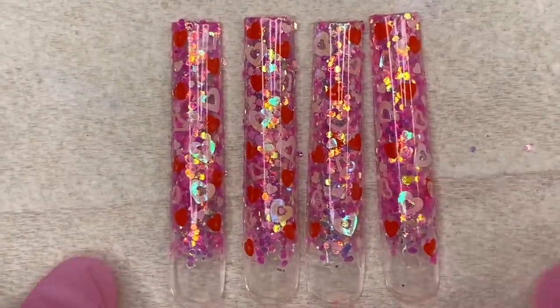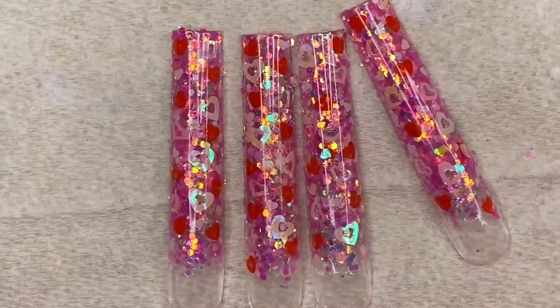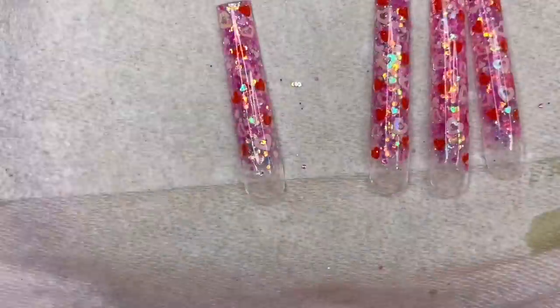So let's move on now, because I want to make these look like Frenchies. So if you want to know how to do that, stick around, friend. And now I am going to take a little buffing block and I'm going to buff the surface of my nail.